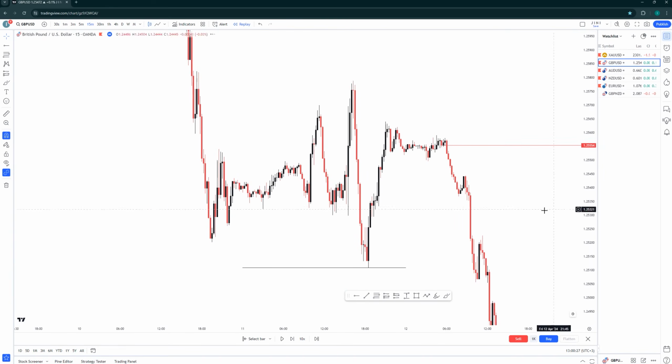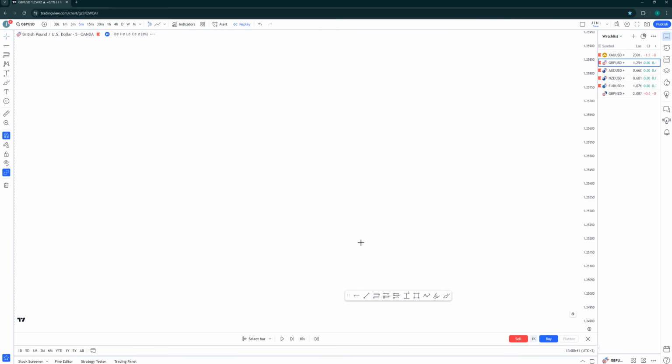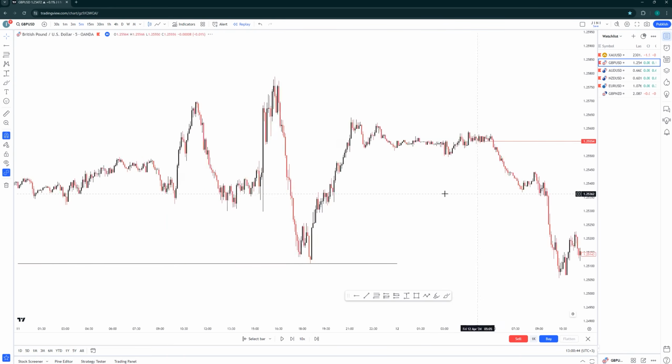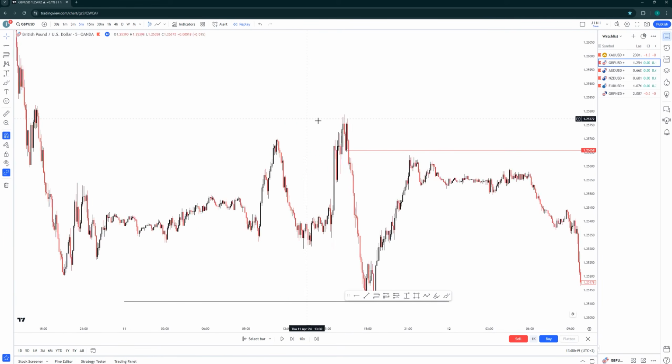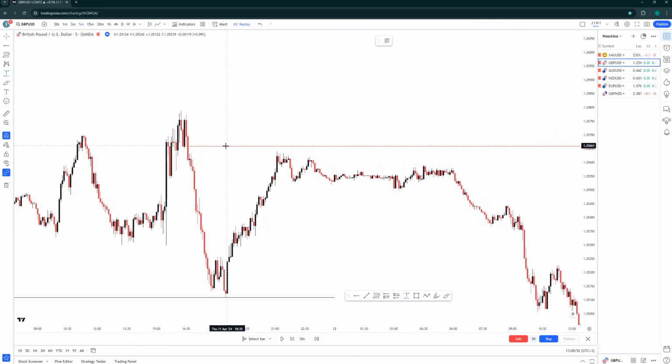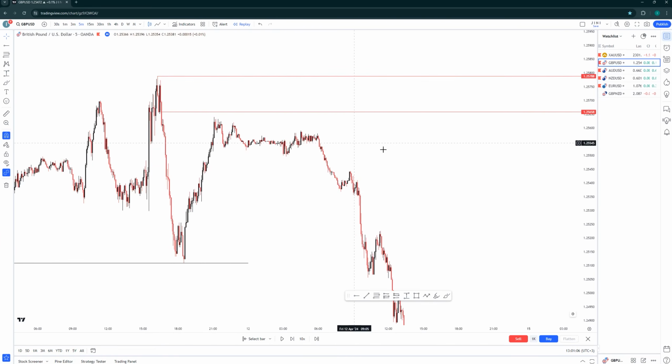So what I did is that when I measured my stop loss from this point to this point here, I thought that the stop loss is high. So I just went back to the lower time frame again. It was 5 minutes, and in the 5 minutes, as you can see, we had this inside formation here, which is also not taken. So I just used that as my entry point, and if you measure your stop loss from this point to this point, you can see it's only 13 pips. The stop loss will be at this highest point there.